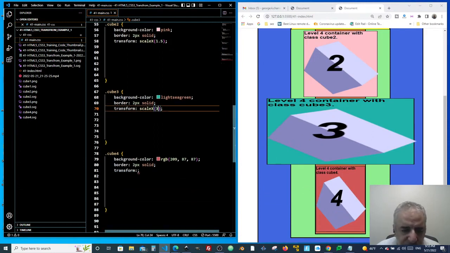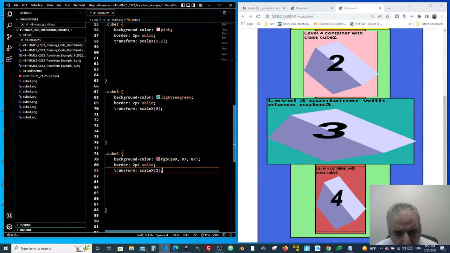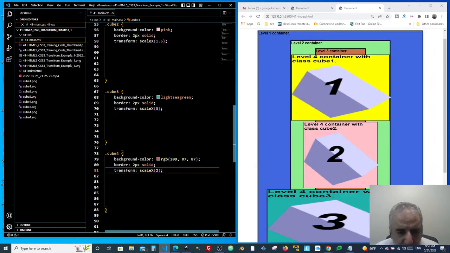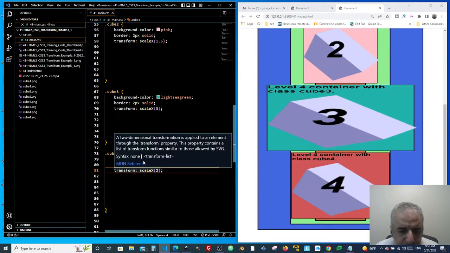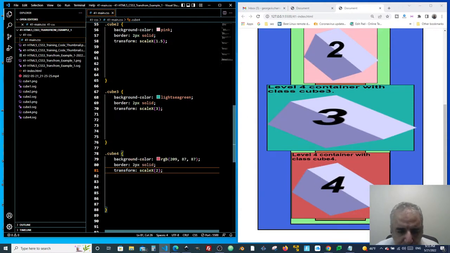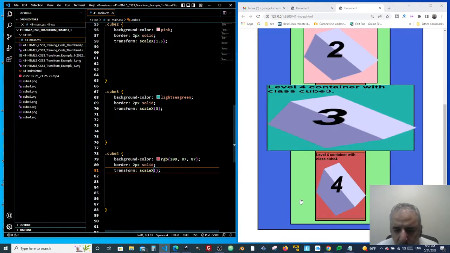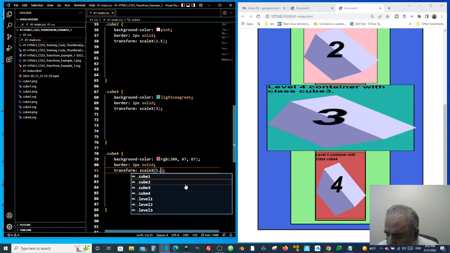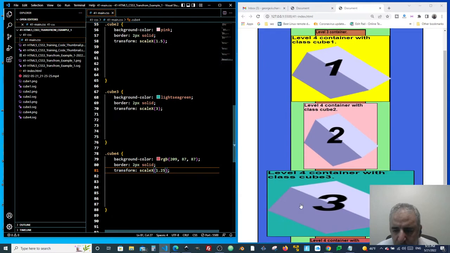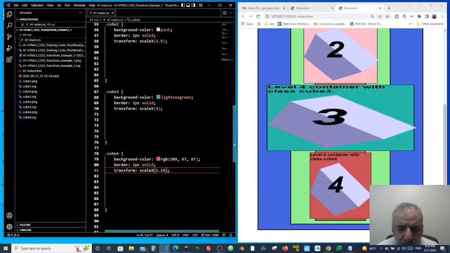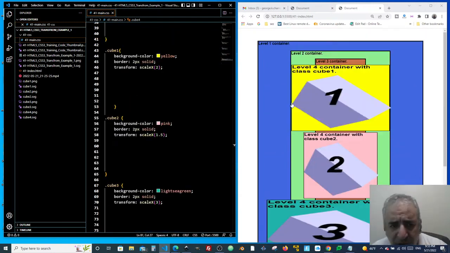And number 4, let's try number 4. Let's try 1.25. So we only enlarged it 25 percent.